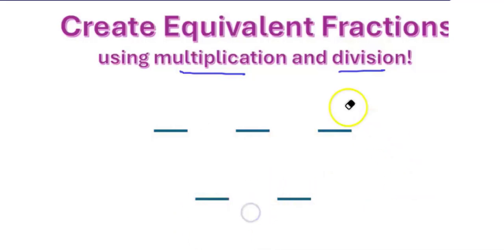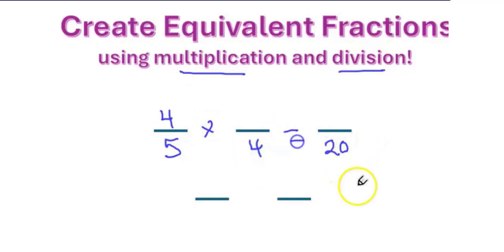I want to show you one more thing where this is helpful. Because when we get to adding and subtracting fractions, you're going to need this. What if I have the fraction 4/5 and I want to find an equivalent fraction with a denominator of 20. Well, I can easily figure that out by asking myself, what can I multiply 5 by to get 20? The answer is we can multiply 5 times 4 to get 20.